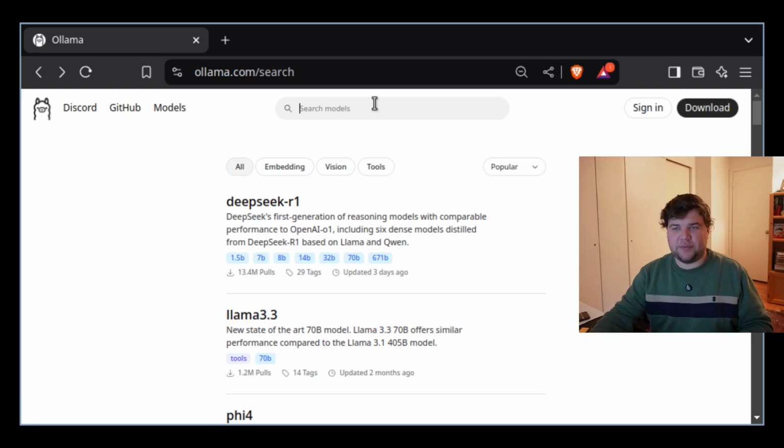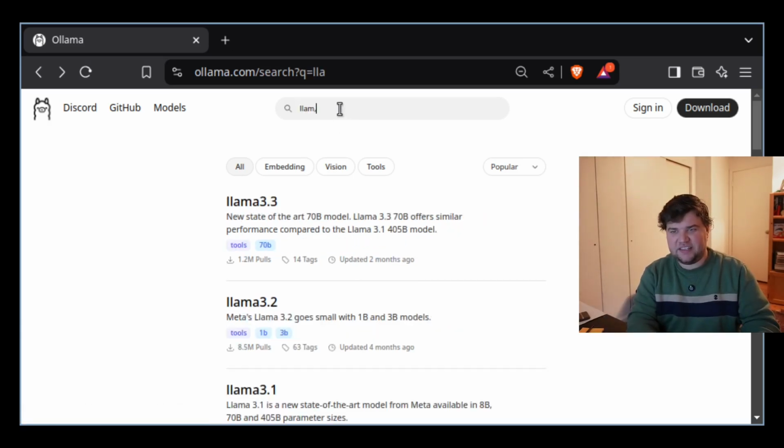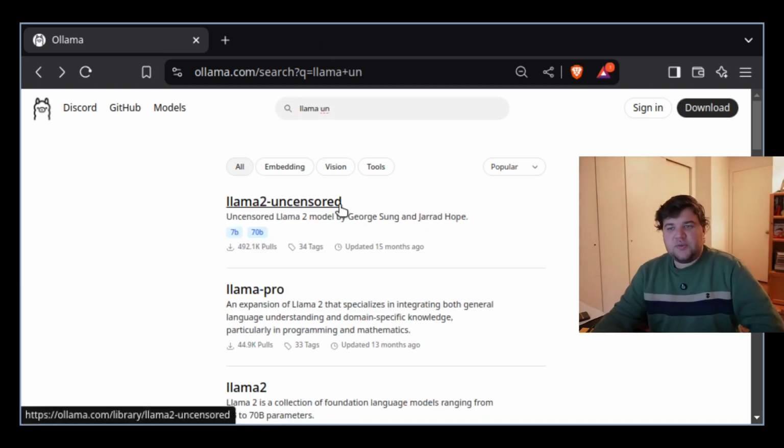Now, there is a third element in that certain models are refined to do certain things. So you can see this Llama 3.3. You can also look this up. I believe it's Llama Uncensored. You can get older models of Llama and of the Facebook Llama. I've heard that Llama 2 is what a lot of people in the AI field are using for their own personal purposes because it's less censored. And somebody even made an uncensored version.